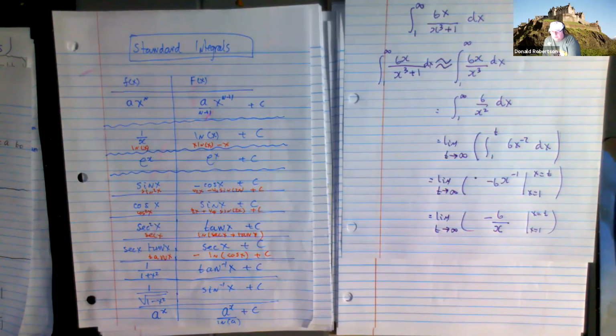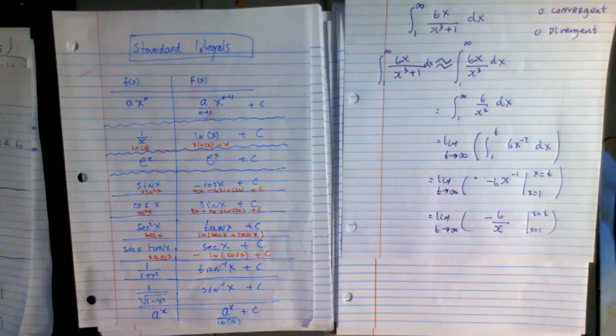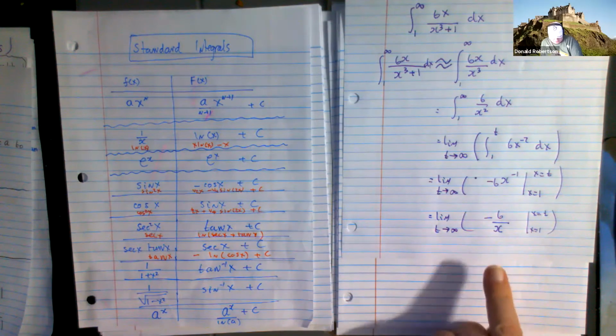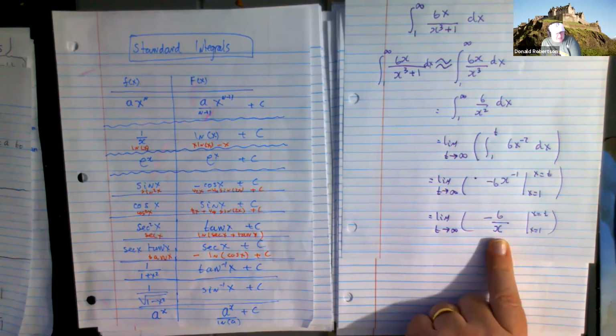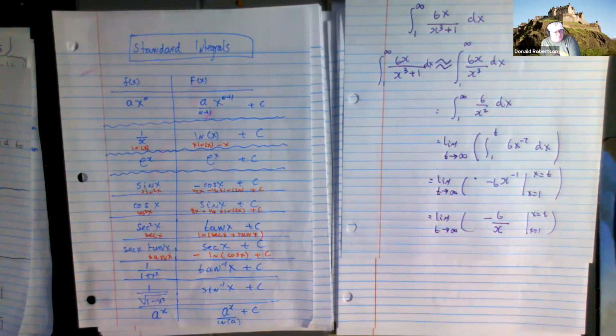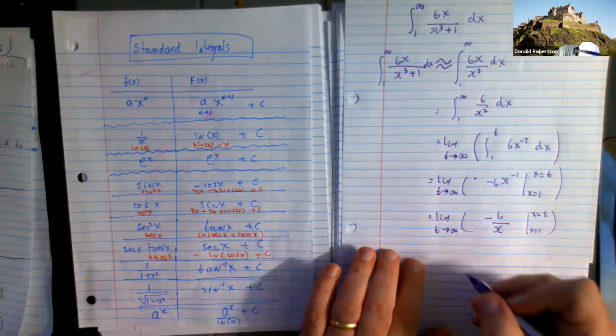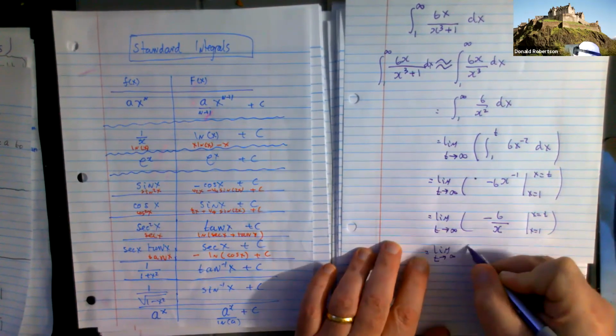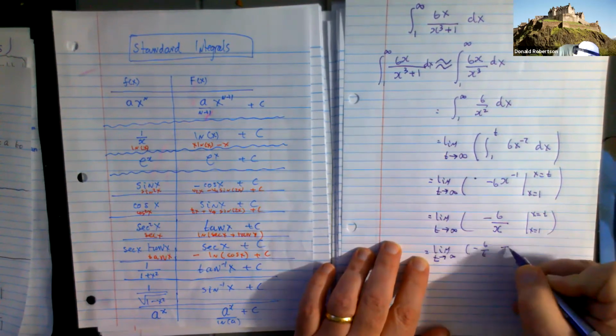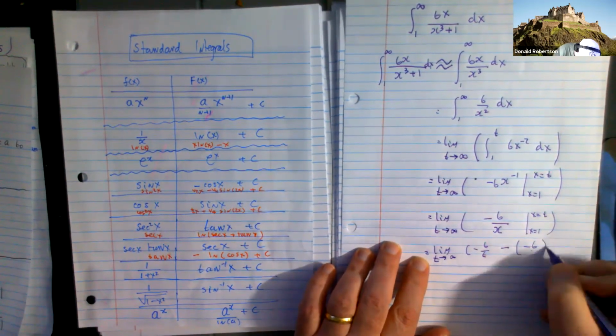Oh, yeah, okay. Right. And you know the reason I'm doing that is in a few seconds from now, isn't that going to become a t? And then that t is going to become infinite, right? And if I say to you 6 over infinity, you're going to say 0. If I say to you negative 6 infinity to the power of negative 1, can you see you're going to have a harder time figuring out what the heck that's going to be? So let's get this bit out of the way first. It's going to be negative 6 over t, take away negative 6 over 1, which is basically that guy.